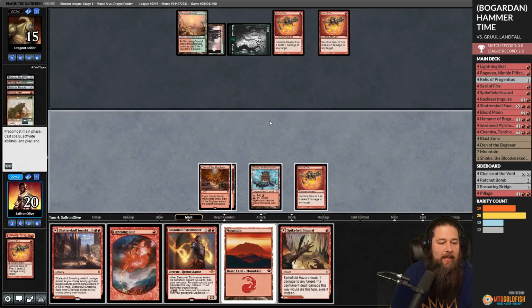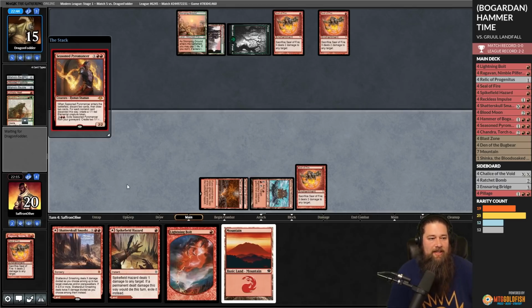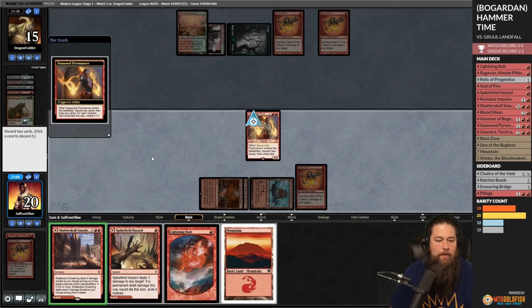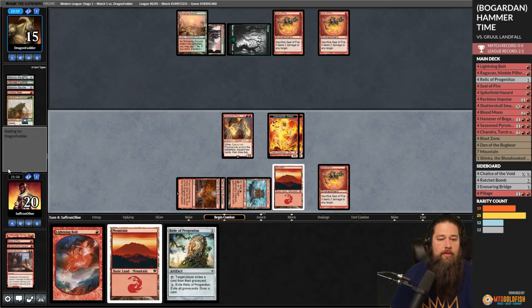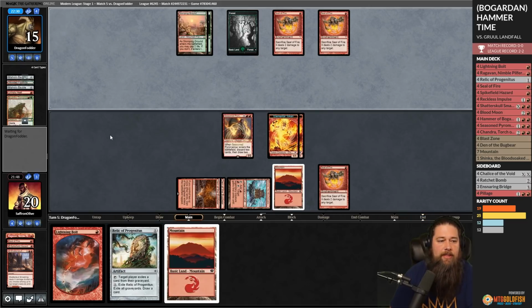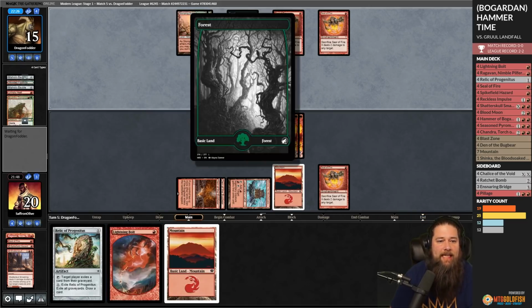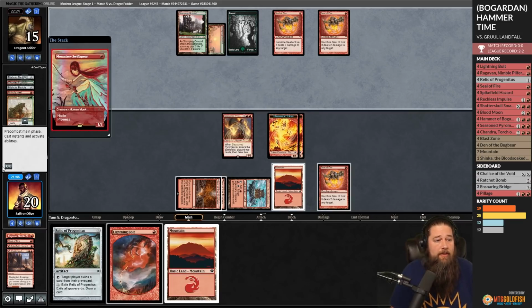I guess we Seasoned Pyromancer. I think we just discard the MDFCs to make tokens. Discard Shatterskull, Spikefield. Now play the land. I guess we just pass. These Seal of Fires do really stop us from attacking with Den of the Bugbear. This is going to be interesting because I feel like we should be able to win the long game against our opponent's deck. Hopefully. I'm not exactly sure what our opponent's doing, but I think we're probably favored if the game goes long.